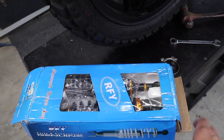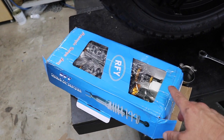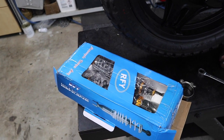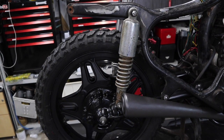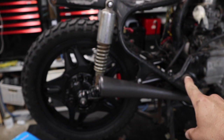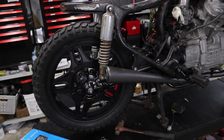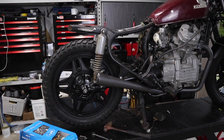I found these guys, RFY, I have no idea. And for $90, I can't imagine them being fantastic. However, they are 10 centimeters longer than these guys, which may or may not put a little bit of stress on the uni joint that sits up in here. It'll give me a little bit more clearance given the fact that it's a scrambler. It's something that I thought I'd test, and 10 mil is 10 mil.